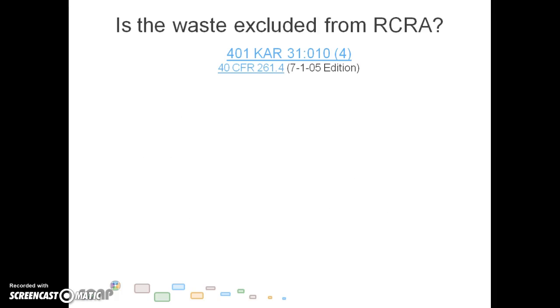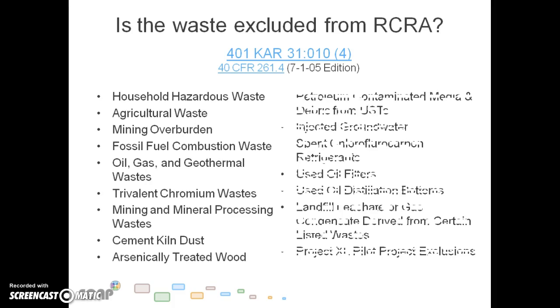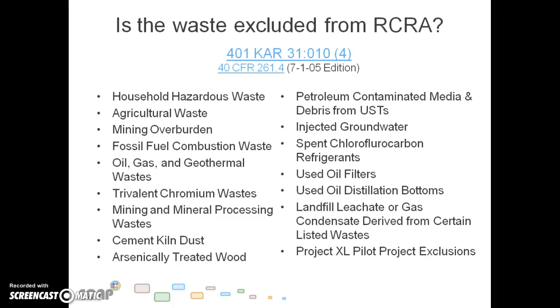The second step is to determine whether the waste is specifically excluded from RCRA. These are the 18 wastes or waste categories which are excluded. Each of these has its own indication of applicability. If you feel as though the waste is classified under one of these categories, be sure to read and review the regulation. Only after determining that a solid waste is not excluded from hazardous waste regulation should the analysis proceed to evaluate the actual chemical hazard that the waste poses.